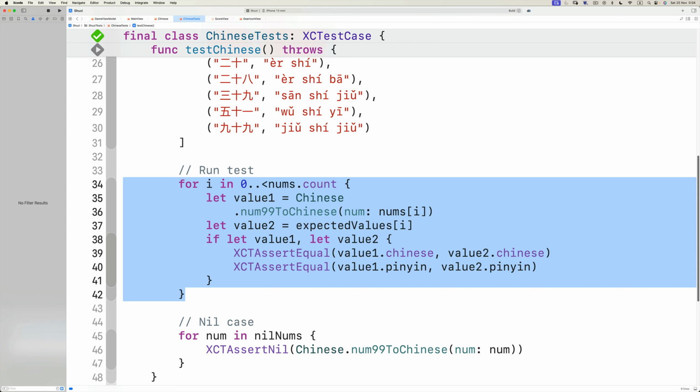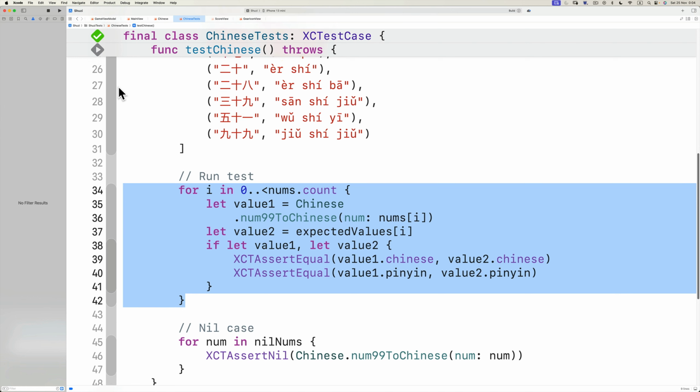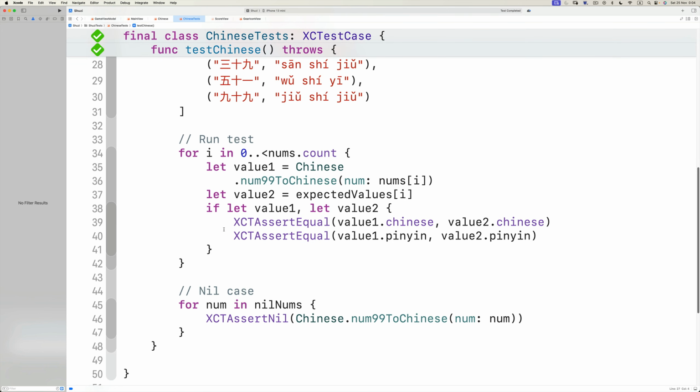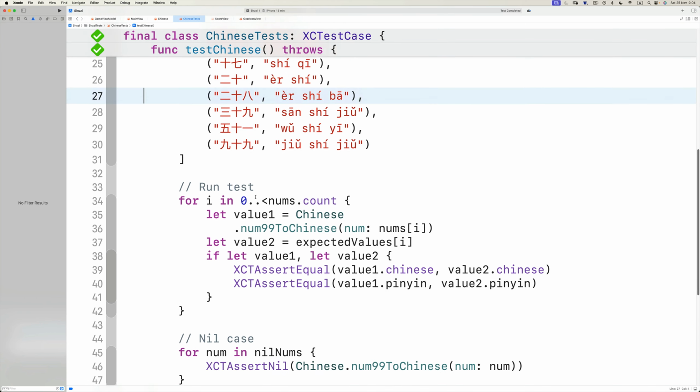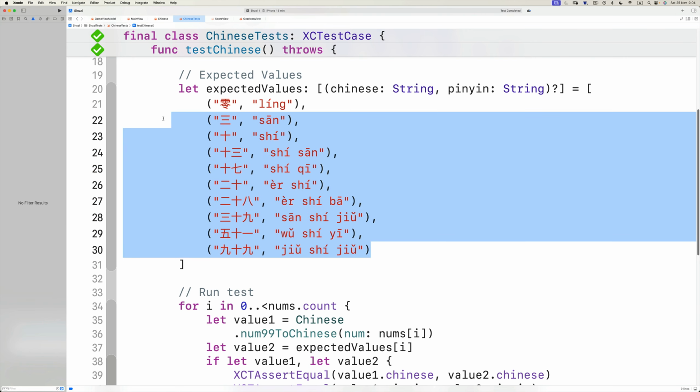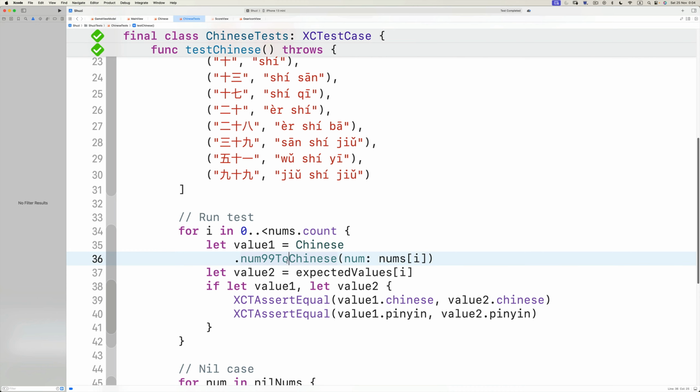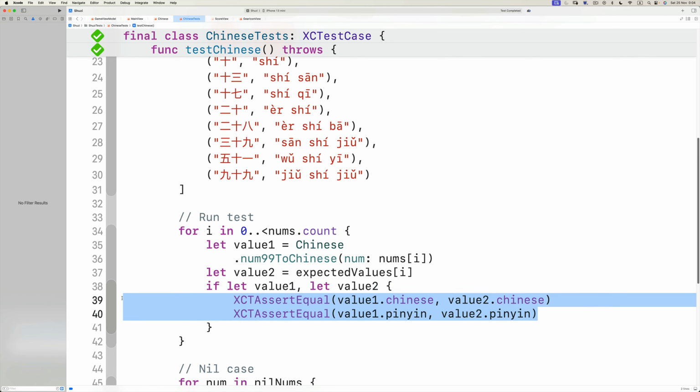So we're running the test. This is very exciting. And the build succeeded, and the test succeeded. So what's going on? Clearly our function's incorrect, but it's passing the test. So let's see. So value 2 are all of these values, okay? Value 1 is nil, right? And then it fails this part over here. And then to this code right here, the test is actually skipped.